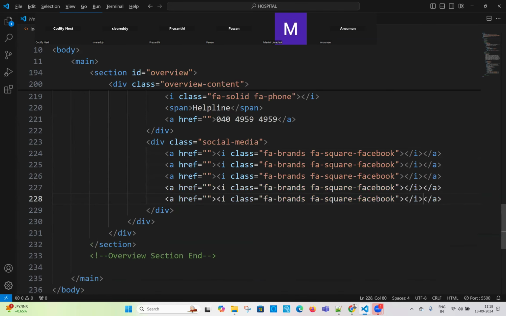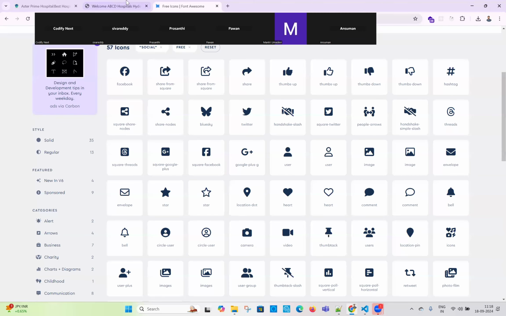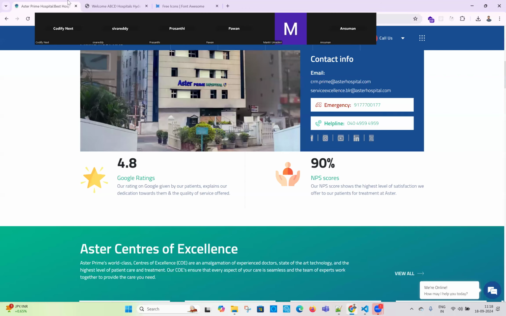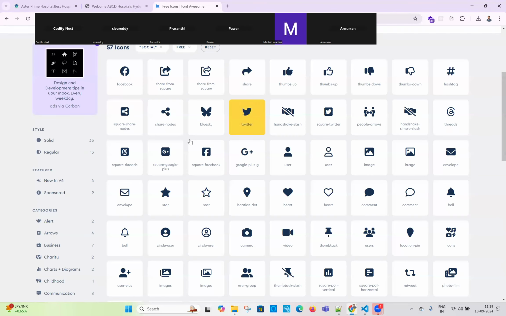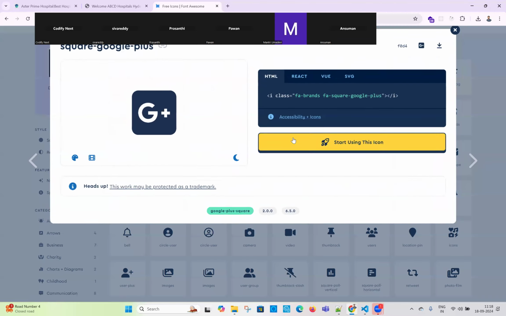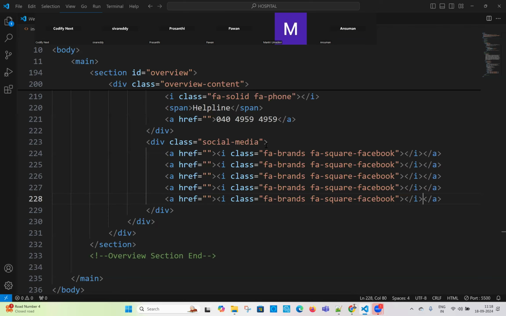So, no problem. All the same type of icons you can copy. Facebook. Right, I'm copying. Next one is going to be, as per this, Insta. Where is the Insta? Do we have Insta here? No. No problem. Whatever we have available, we will take them. Okay. So let us copy this Google Plus. No problem. Whatever you have available, let me take them only. So it is not an exact replica. Whatever is available with us, we will do that only.